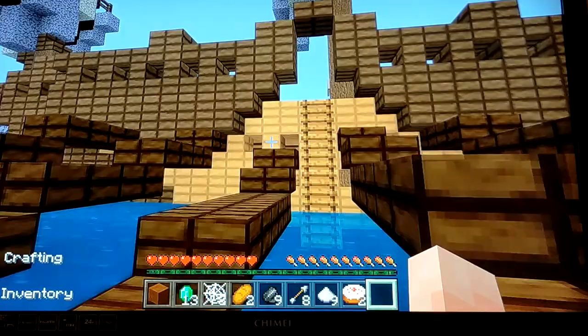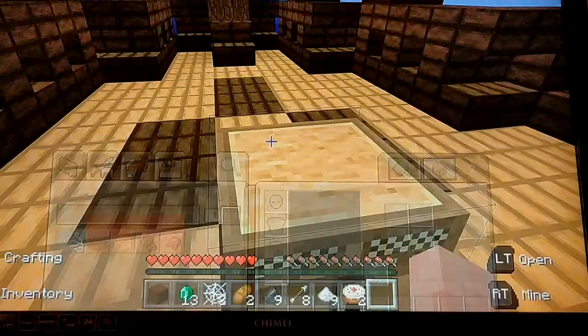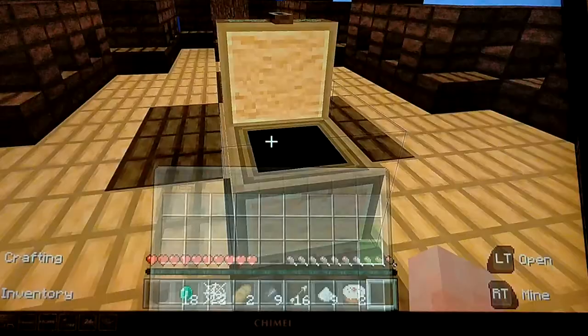People who made this are very creative, though. Okay. Oops. Yes, give me this. Okay, more emeralds. I don't know what you can do with emeralds, except for, like, make blocks and then make houses with them.